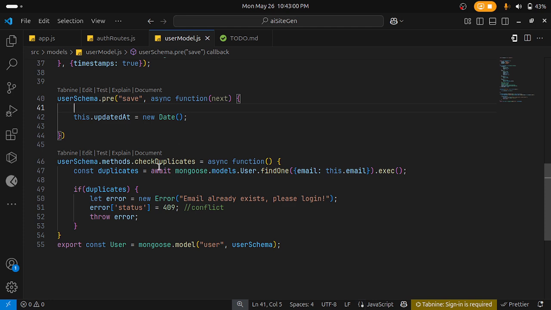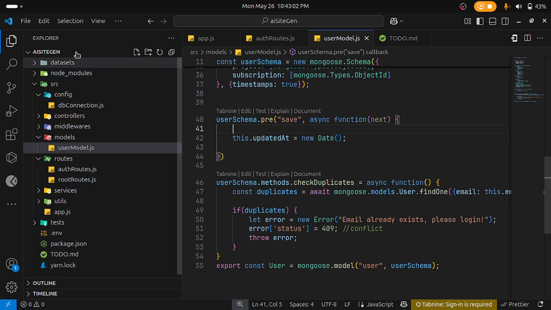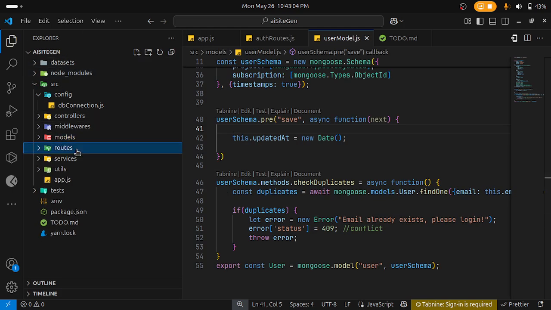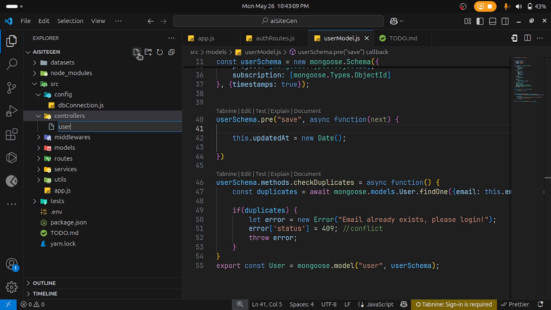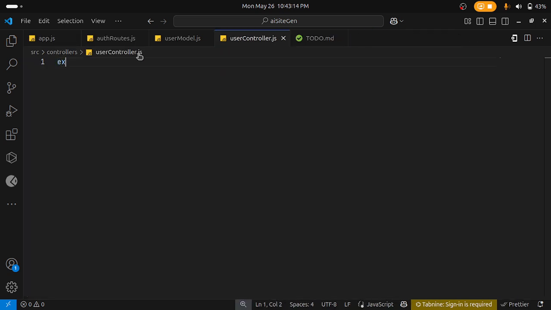So let's go now and have our user controller. Yes, a user controller. Let's create a constant registerUser, or let's say signUp, to receive a request, a response, and the next to be called, where the next could be optional. Sorry, the next could be, since we were not sure, let's just keep it this way.